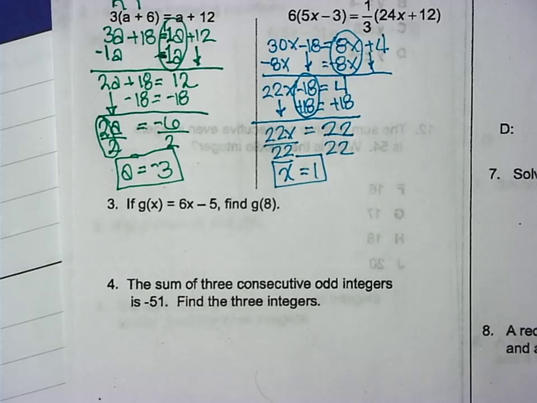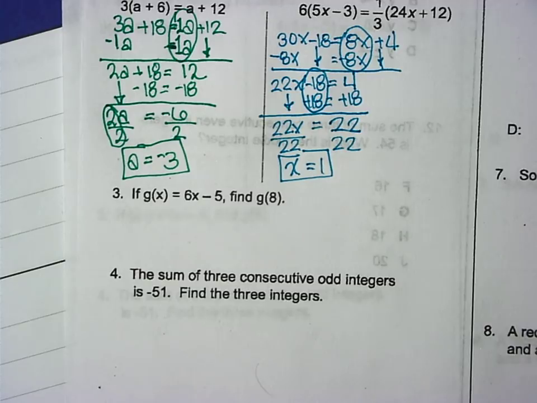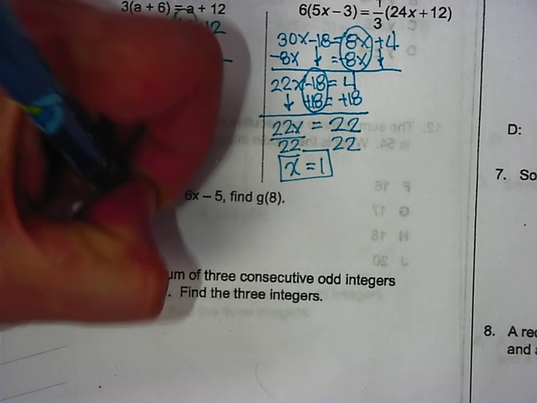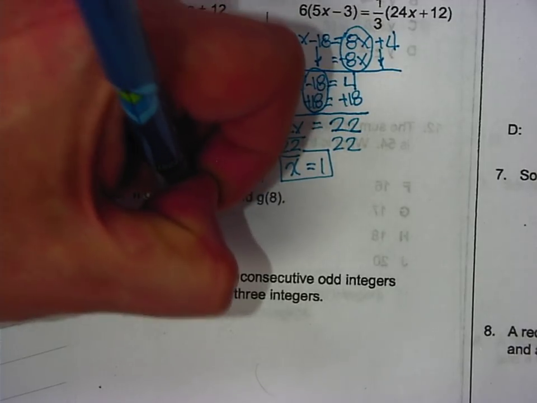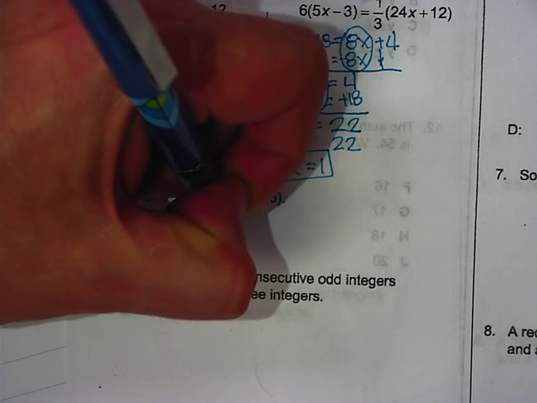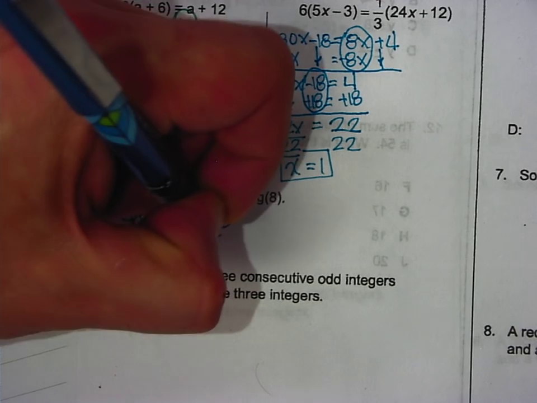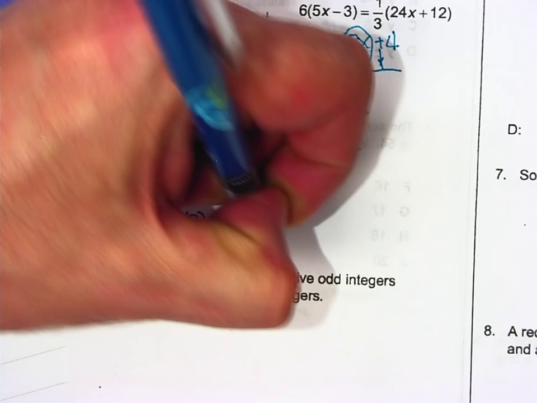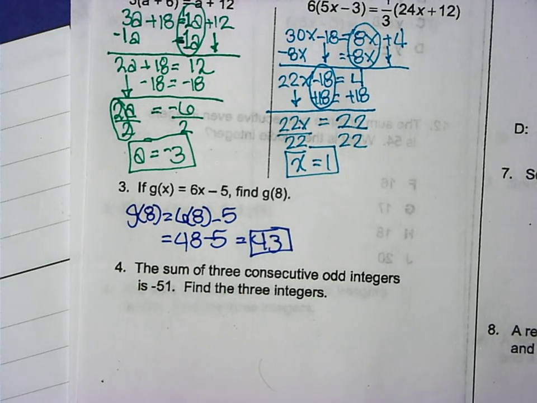So another simple function equation. We have g of x equals 6x minus 5. They want us to substitute the x value in this equation with the number 8. So we're solving now for g of 8, which means I'm going to do 6 times 8, because wherever I see an x, I replace it with that number 8, minus 5. Following PEMDAS, 8 times 6 is 48, minus 5, and 48 minus 5 is 43. That'd be a simple plug and chug with your calculator if you remember how to do it.